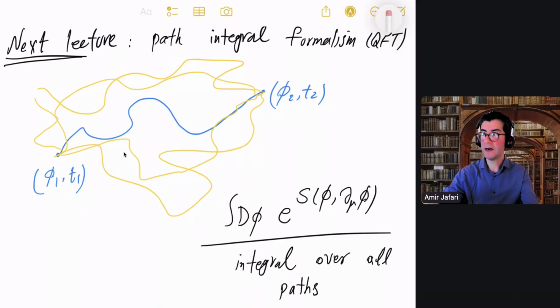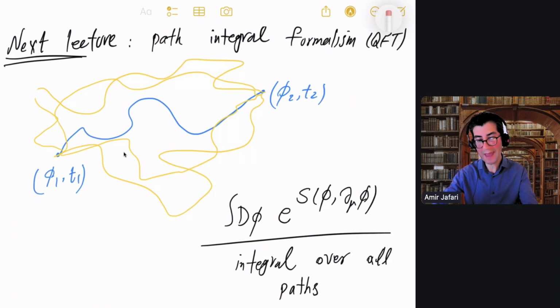On the other hand, one more thing that makes this more difficult is that there are equivalent but completely different formulations of the problem. For example, we've talked about canonical formalism, and we're going to talk about path integrals next time. But if you look at these as a beginner, you'll see that there is no apparent connection between the path integral formulation and the canonical formalism of quantum field theory. What's the relation between these two? Well, they are actually equivalent, but they look very different. Mathematically, they are completely different. So it's another reason that makes quantum field theory a difficult subject to learn.